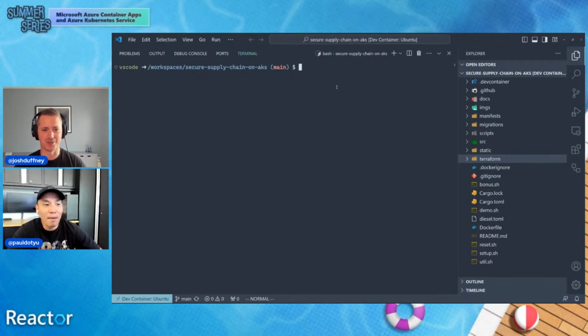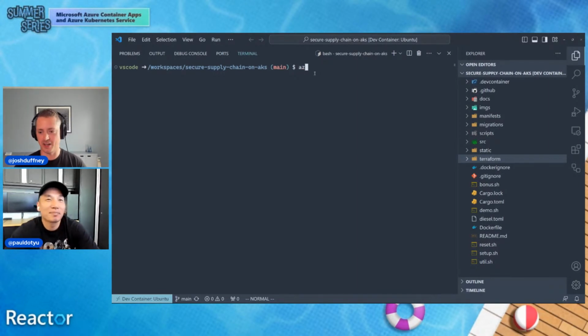Good plug for Codespaces there. And for me, if you find an open source repo that doesn't have a dev container, that's probably one of the easiest PRs you can submit. Oh, absolutely. If I didn't have a dev container, this 90 minutes would be eaten up just setting up the dev environment. It really would be.